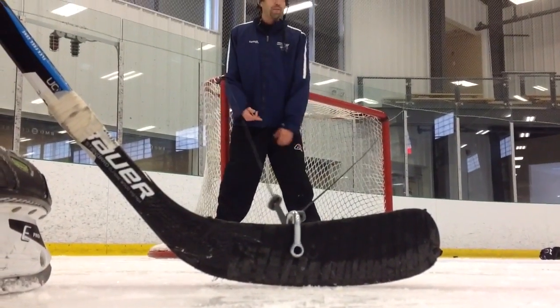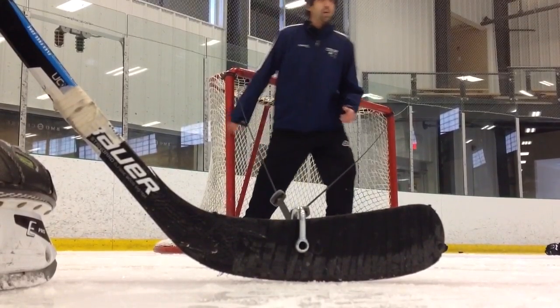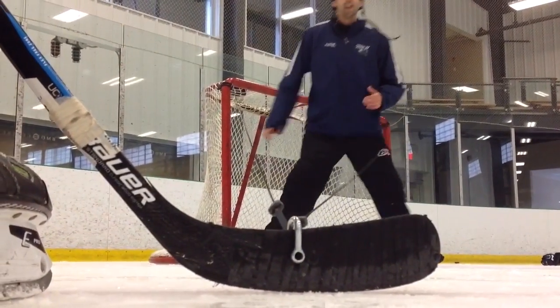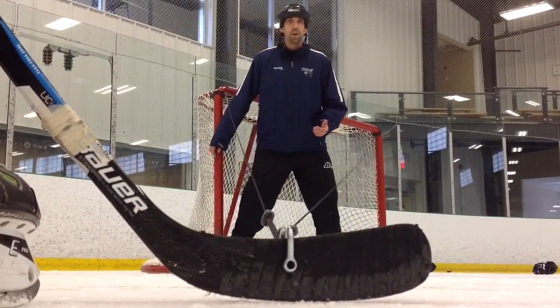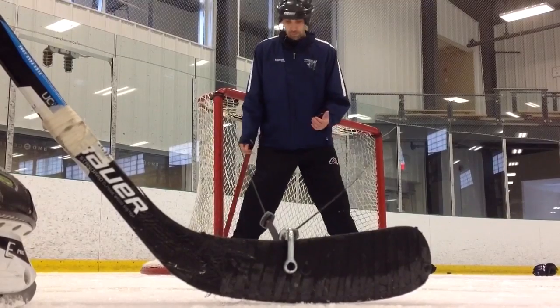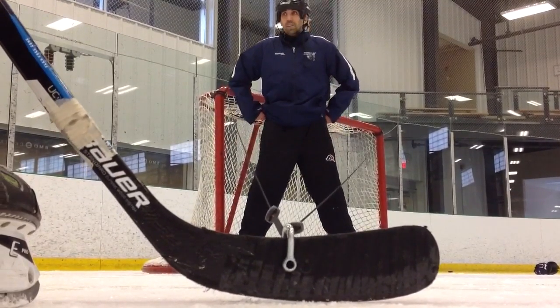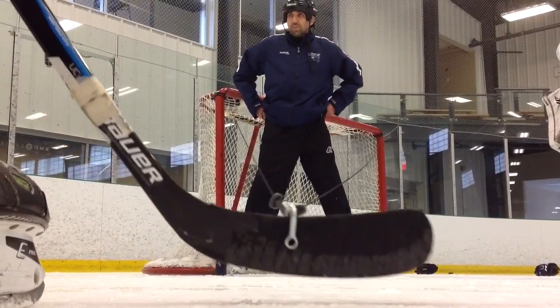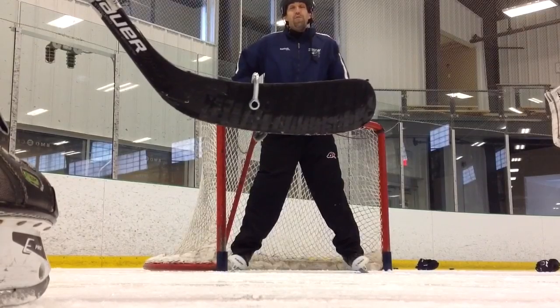The overlap, whatever you want to do, you can do it in overlap, you can do it with your skate on the inside, but on quick transition plays where you don't have time to set up and get set on your post, this helps combat that a little bit, because you can stay off your post and then collapse forward. Does that make sense? Yeah. Once you learn this really well, are you trying to picture these lines, like where your box is as the puck is moving? I think that's really hard.